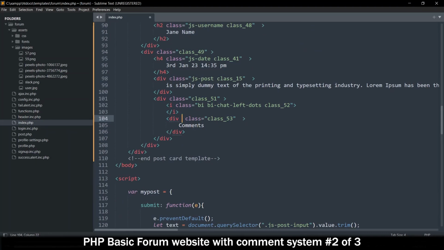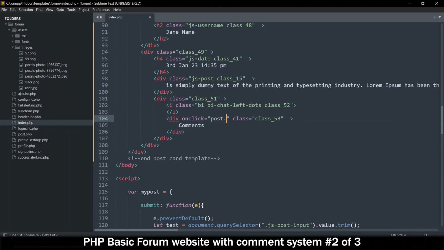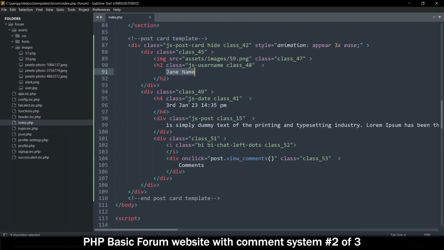On click here, when we click, we'll say post dot, let's call it view comments, like that, as a function. So the only data we're replacing is the name, the date, and the post. So we have enough to go with, and this is a JS postcard. All right, great.